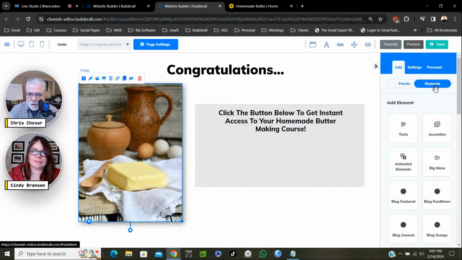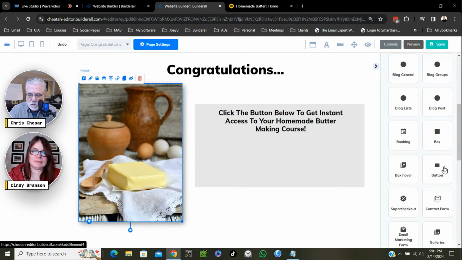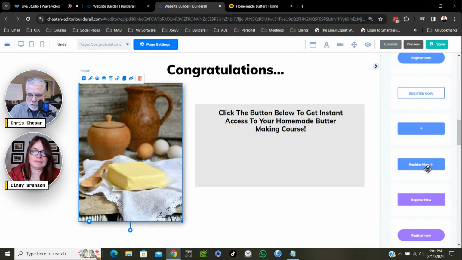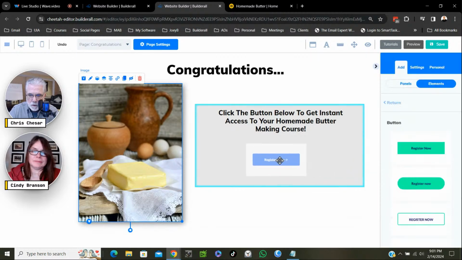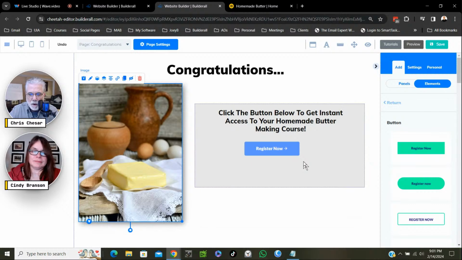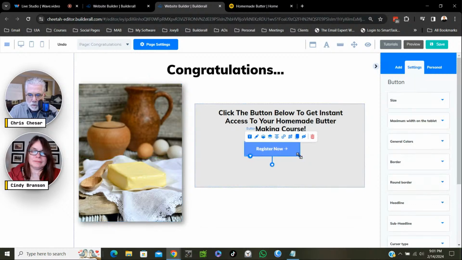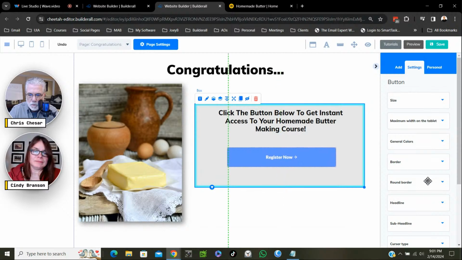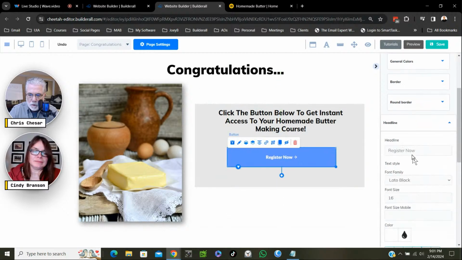So I'm going to go to add elements and find buttons. And I usually pick, I don't know, for some reason I picked this blue one here. Doesn't matter which one, with kind of like a little bit soft corners. You can pick any button and you can change them any way you want. So I could turn a button into anything. And then here, I want to go to my headline on the button. And we're going to put all caps. Click here to download.